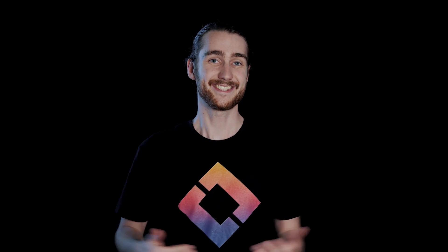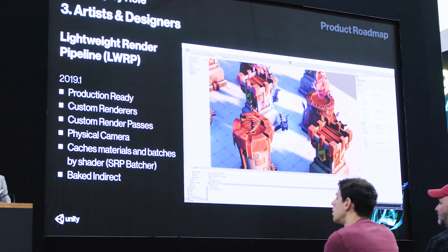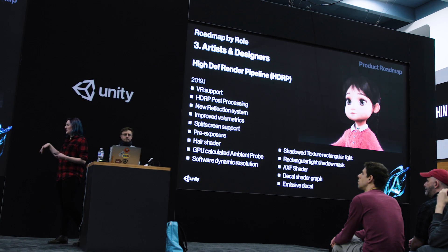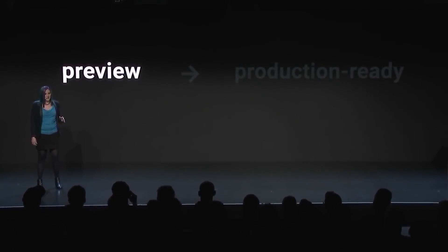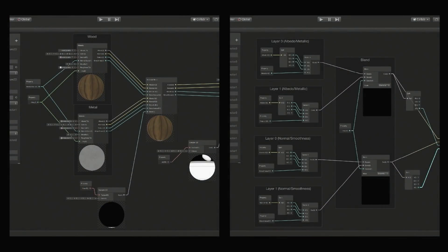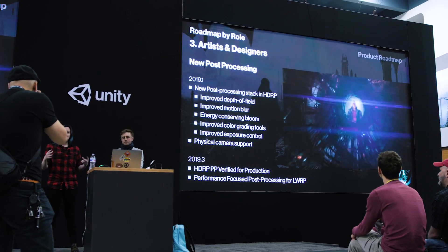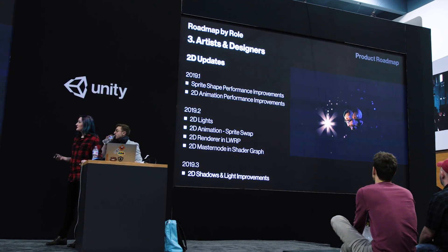The Lightweight SRP has the ability to create custom render passes through the editor, allowing you to create really cool effects without writing code. On screen is all the new stuff coming to HDRP in 19.1 — that is just a lot. Shader Graph is now production-ready and has nested subgraphs, which makes it so much more usable in larger projects. The Effects Graph is coming to Lightweight over versions 19.1 and 19.2. Post-processing has been integrated into HDRP with some improved effects, and 2D and Lightweight are getting more integrated, with a specific 2D renderer and a 2D master node for Shader Graph.